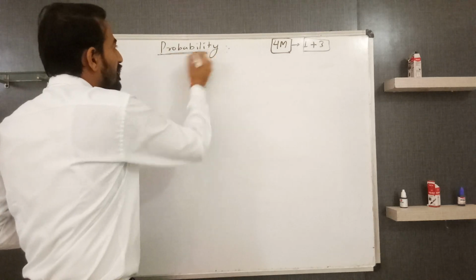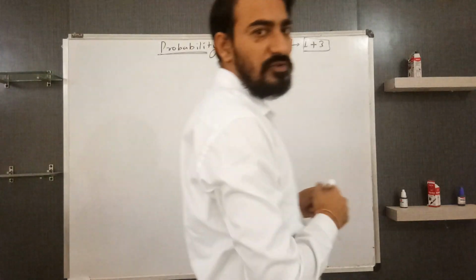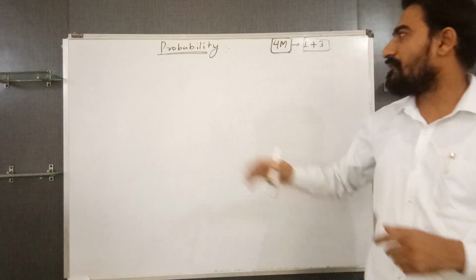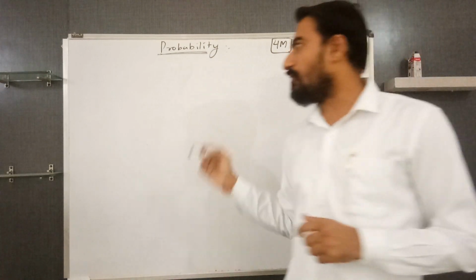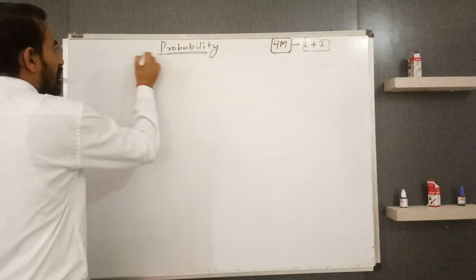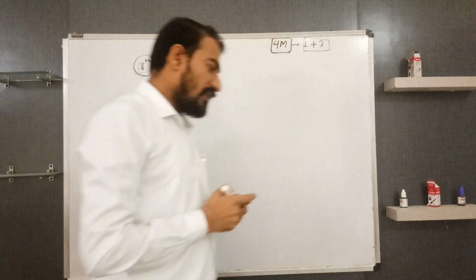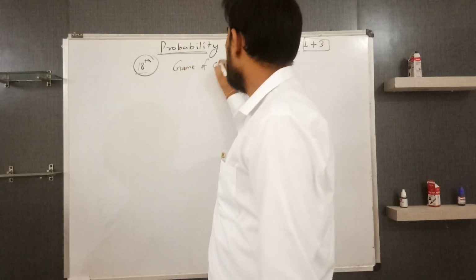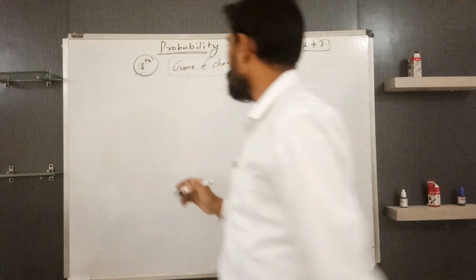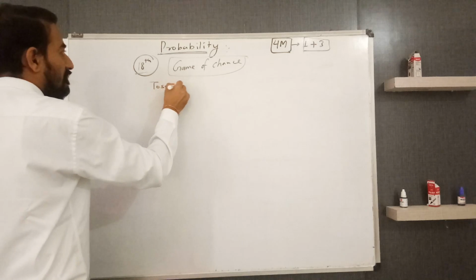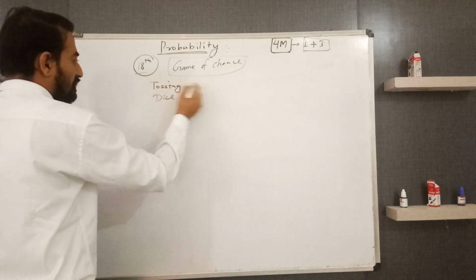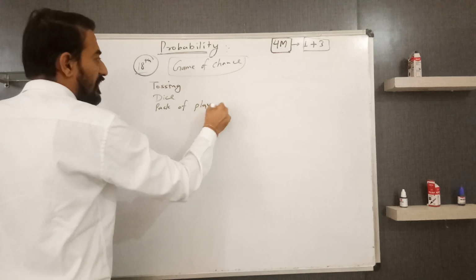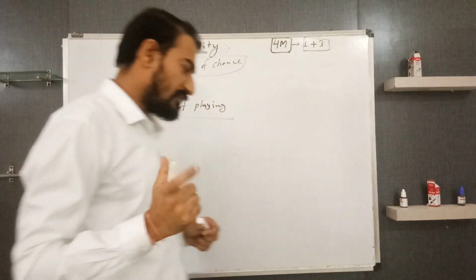See, generally we use this term probability in our day-to-day conversation, and most of the people have a rough idea about probability. The concept of probability originated in the beginning of the 18th century in problems pertaining to games of chance. I am giving you some examples of games of chance, like tossing a coin, drawing a dice, taking a card from a pack of playing cards, spinning a wheel. All these are examples of games of chance.